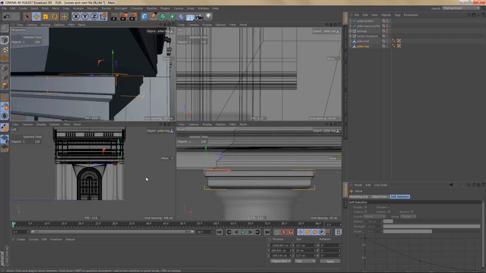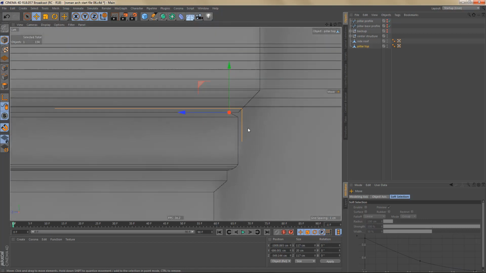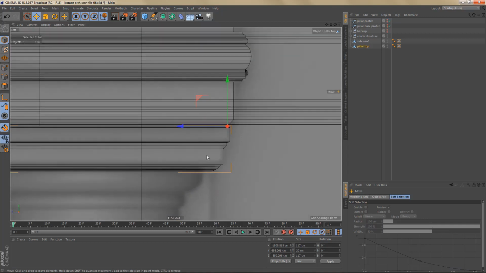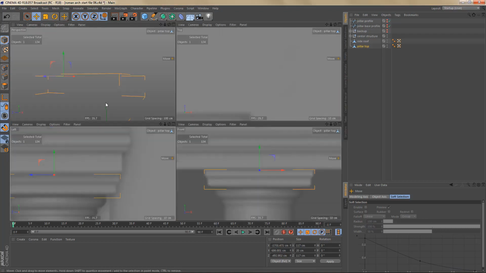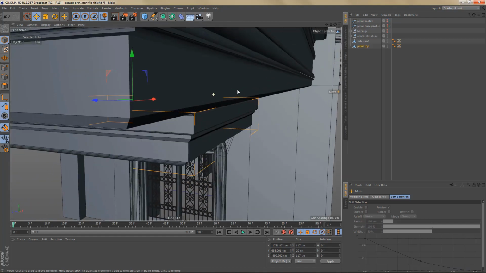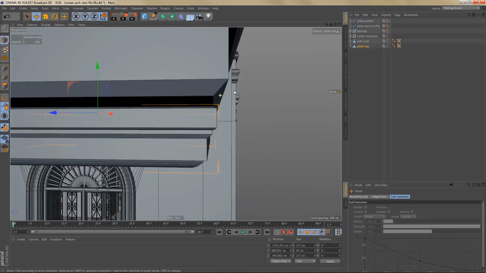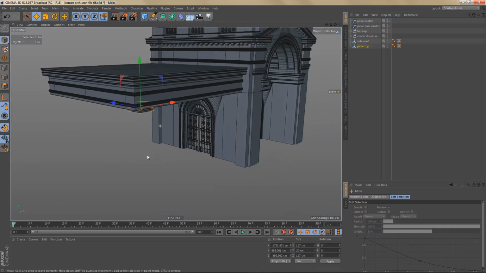And I'm going to snap the object to here, and then I'll use axis center to move the axis to the top and to the center again, like so. Okay, and I think that looks good.